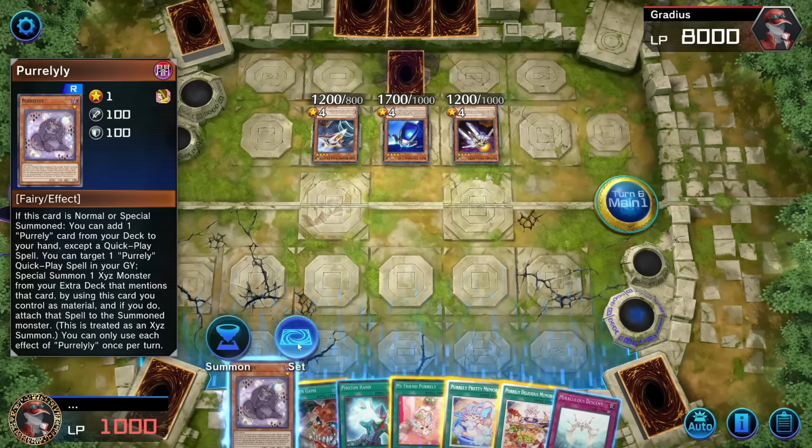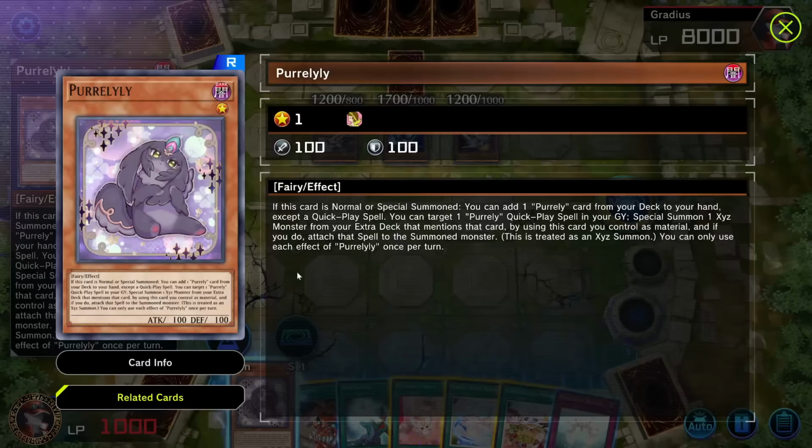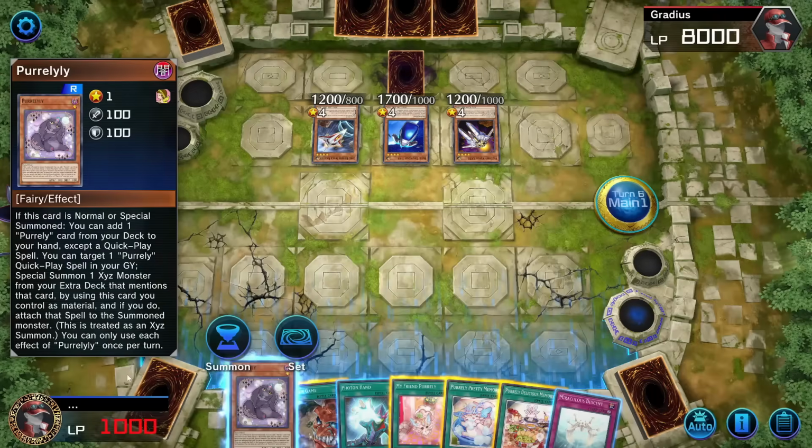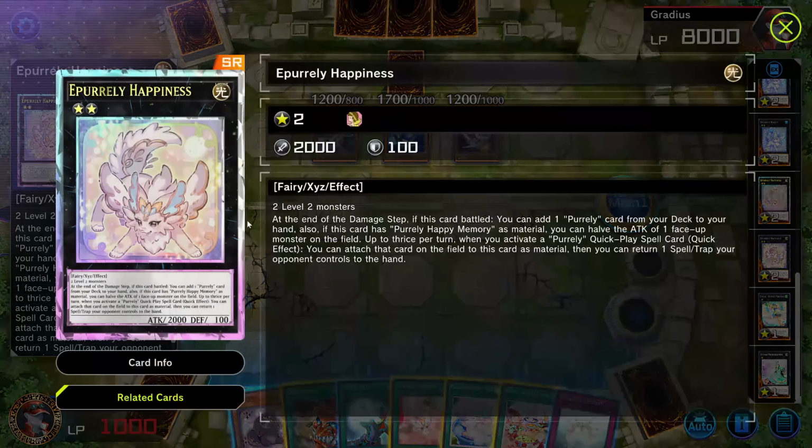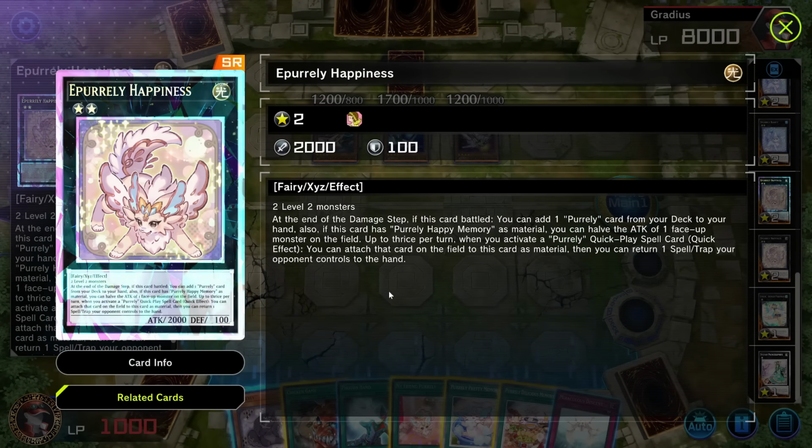This is a one card, one turn kill combo, and it is insanely consistent. All you have to do is be able to get to your Happiness. If you could summon Happiness, which pretty much any hand with this deck is going to be able to do, you have this one turn kill.